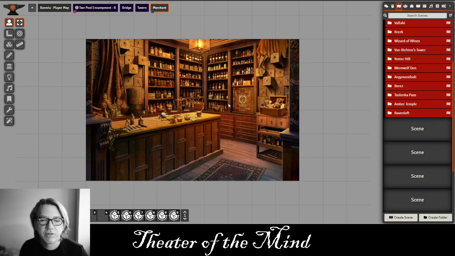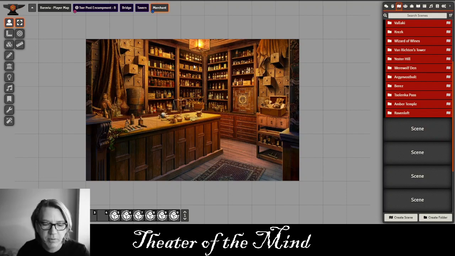One of the things to do is go on Google, and one of the search terms I like to use is I'll type in shop, and then I'll type in fantasy. Just putting in the word fantasy, you're going to get tons of pictures. Like tavern fantasy, shop fantasy, castle fantasy, bedroom fantasy, and you're going to get a ton of photos to select from. And since you're just using this for you and a couple of your players in your own game, it's fine to use some pictures off of Google image search.